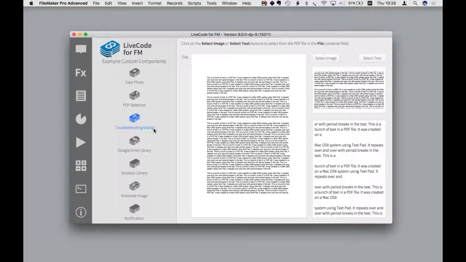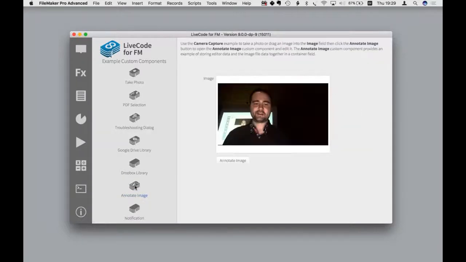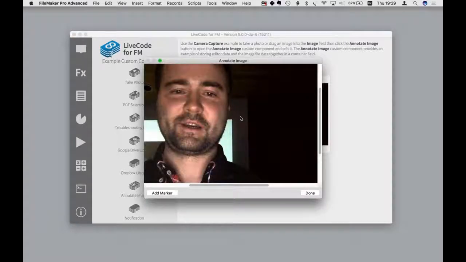We also have a Google Drive library and a Dropbox library. These are obviously for working with Google Drive and Dropbox. There's a little annotate image function here. If I bring this up, I can add markers to an image. These markers are just numbered markers, but they could be text fields, they could be SVG graphics.